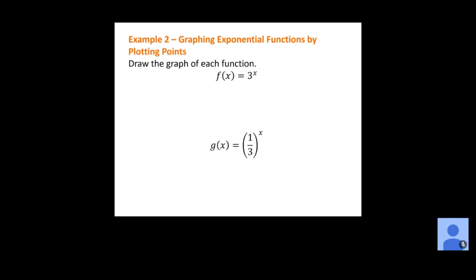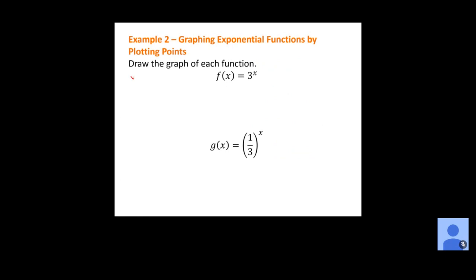All right. So let's take a look here. Now we want to draw the graph of each one of these functions. Okay, so again, we could use Desmos, right? But I want to do this by hand first, just to get an idea of what these actually look like. So if I want to sketch these graphs by hand, what would I need to do first if I don't know what they already look like? Okay, good. So let's make a table of values, right?